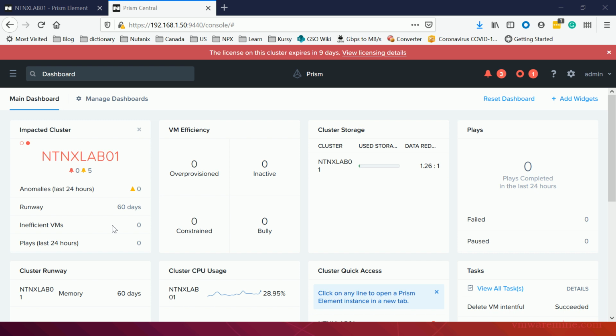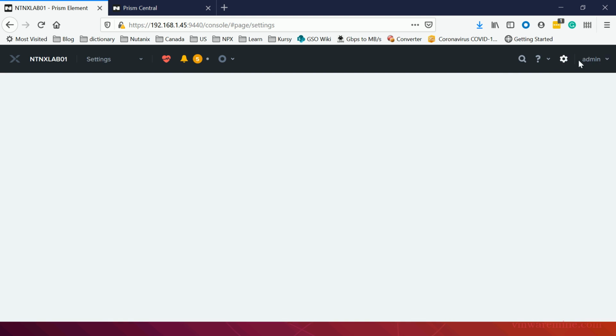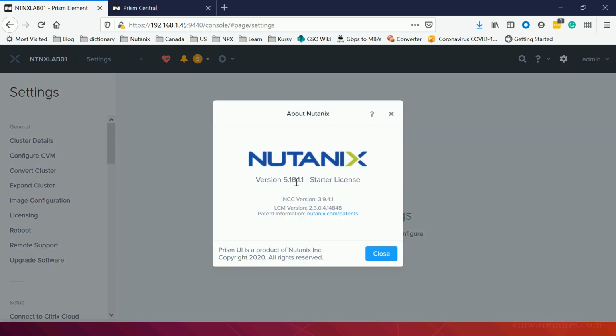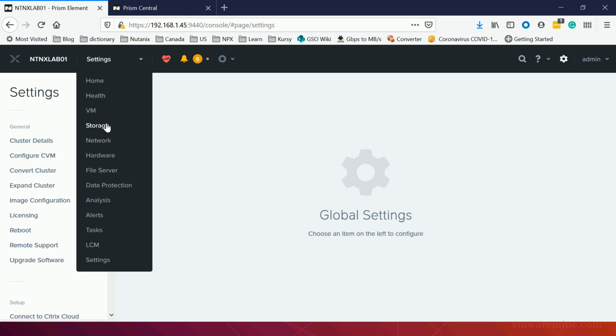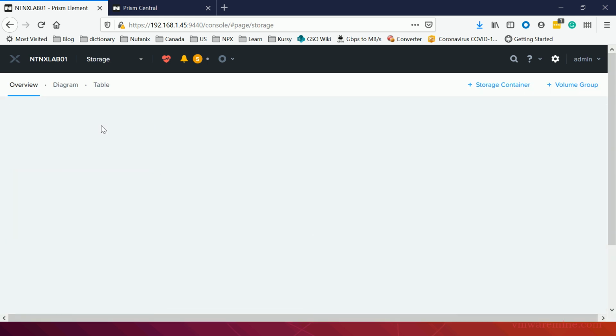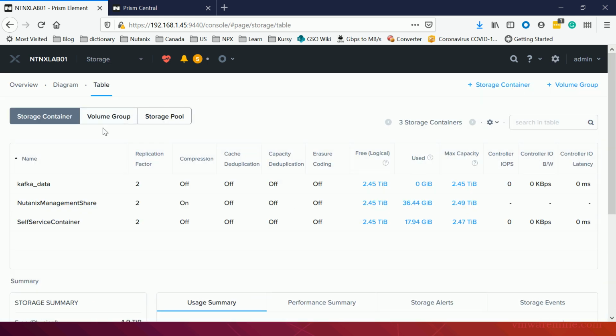First of all, we have to prepare the target environment. In our case, it is going to be 5.16, the latest build, in my home lab. Then first of all, you have to whitelist the IP address of your KVM host onto the container. For example, in this video I'll be using the self-service container for the target.